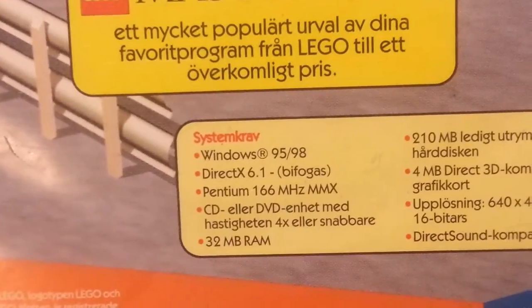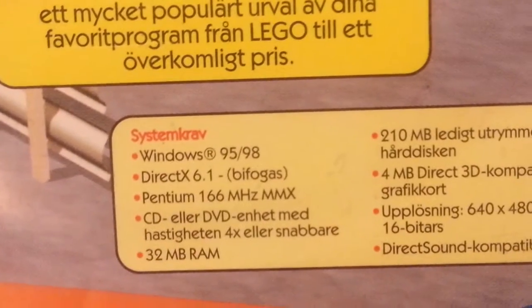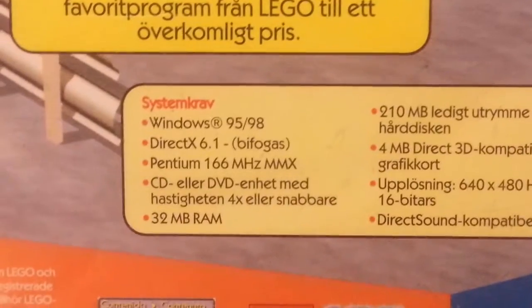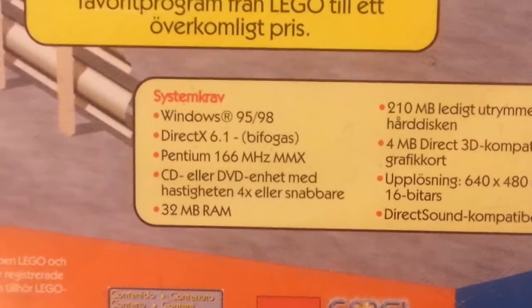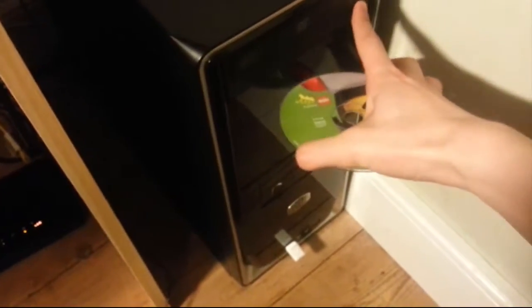So before I install it on my PC, we'll check the minimum system requirements to make sure my PC is powerful enough to run it. So Windows 95, 98, well I got Windows 7. DirectX 6.1, I got DirectX 11, yeah. Pentium 100, screw it, my PC is probably good enough to run it.